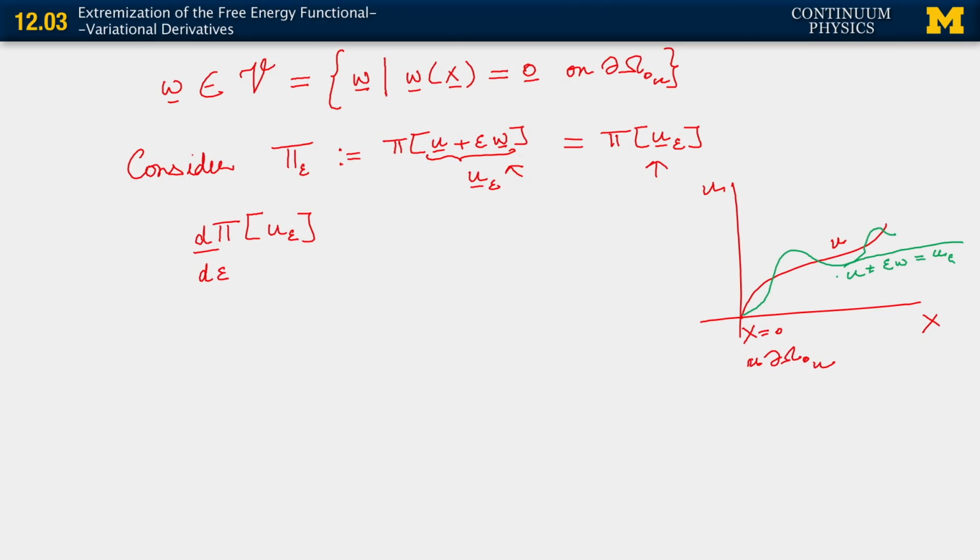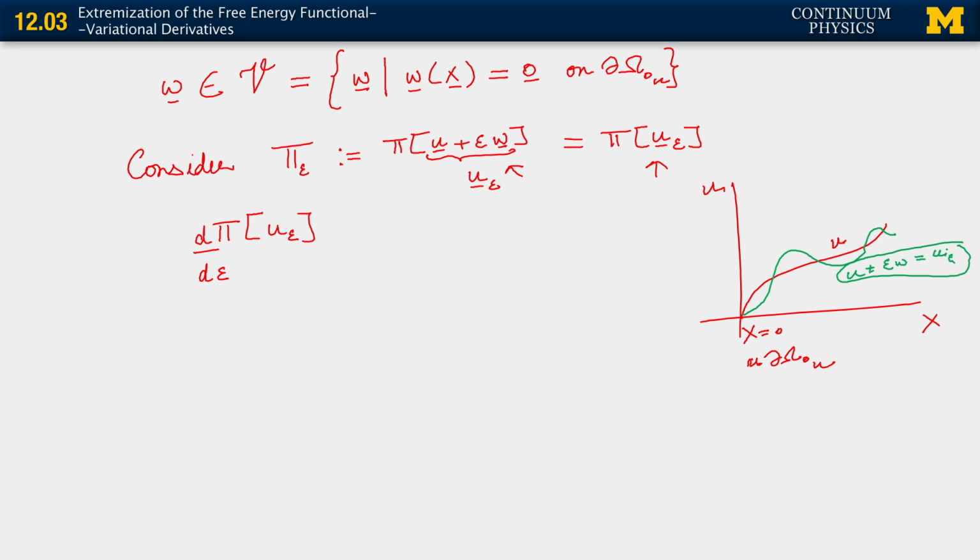Okay, what we're saying is that now for this varied displacement function, let's look at how pi varies with respect to epsilon. And remember, epsilon controls the amount of variation I'm putting. So you're saying, okay, put a little bit of variation, look at how pi changes with respect to the amount of variation you're adding. Effectively, we are trying to check how much pi varies with variations in u, right? But now, because of the form that we have here, for every value of epsilon, we're controlling how much variation we put on u.